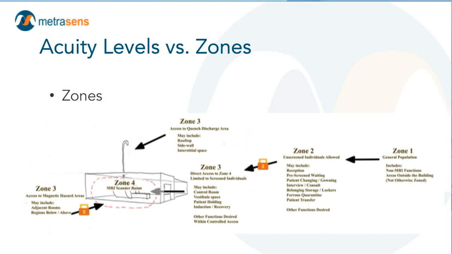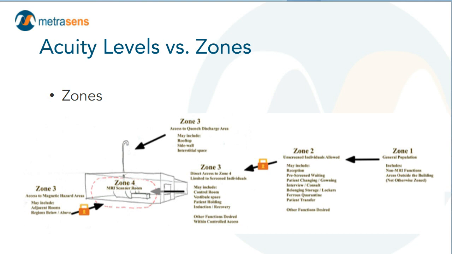So the imaging acuity classification, class 1, class 2, class 3, really maps to exam room, procedure room, operating room. Class 1 is exam, class 2 is procedure, class 3 is surgical. That is independent from the zones, zone 1, 2, 3, 4. And again, zone 1 is all of the spaces that have nothing to do with MRI. So really, from a planning standpoint of an MRI suite, we're only looking at 2, 3, 4. Hope this helps to clear that up a little bit.